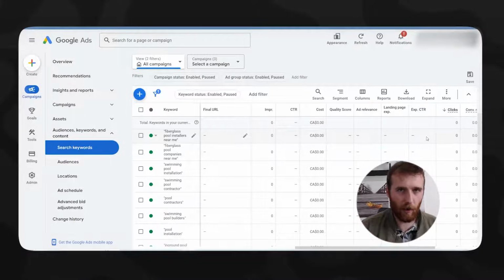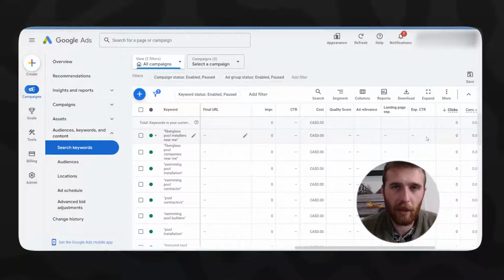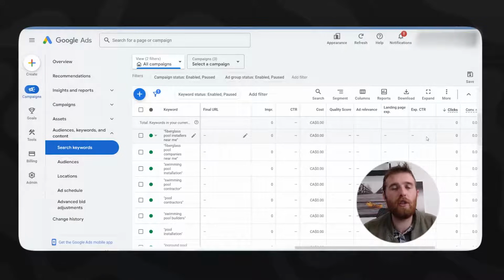And that's where we're going to go now. How do we improve quality score overall? And it's generally going to be by working on these individual components, which is pretty easy to do. When you look at expected click-through rate, generally, if that is average or below average, it means you need to improve the ad. This can be done easily by A/B testing your ads, making sure you have 3 out of 3 ads in every single ad group.